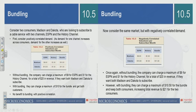Let's start with an example where you have two people, Madison and Dakota. We have two different cable channels, ESPN and History, and we have some pricing options available to them. And we also have a bundle price being offered where both of these are offered at the same time. By the way, these numbers are prices, but the prices are basically valuations, right? Valuation of how much our consumer is willing to pay.